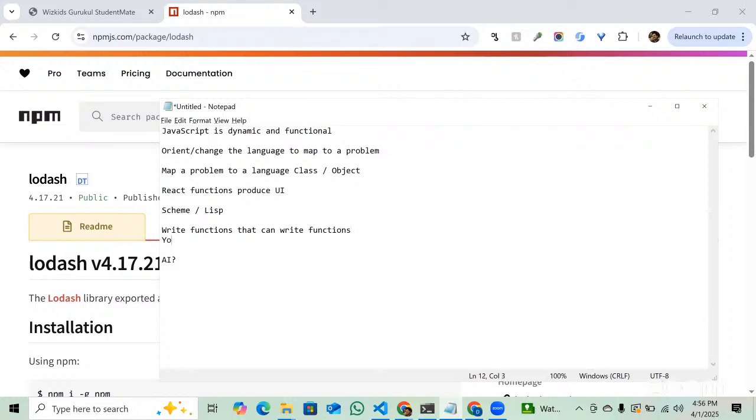You can write functions that can change other functions. There is a very easy possibility where you can very easily modify the language itself. Okay, how does this become very important for AI? Why is it so relevant for AI?